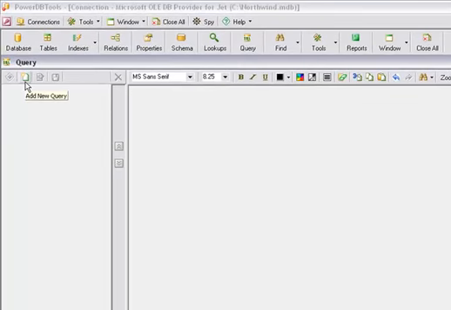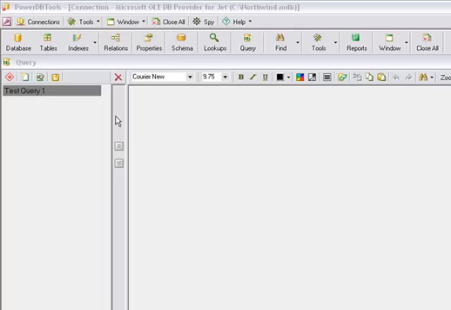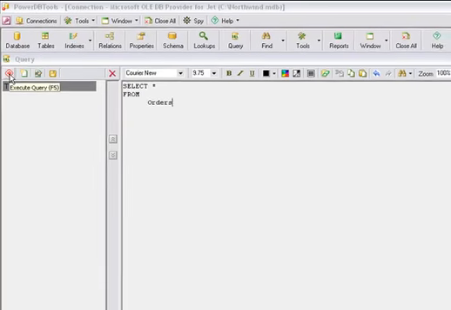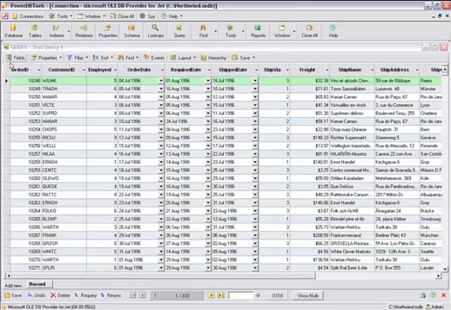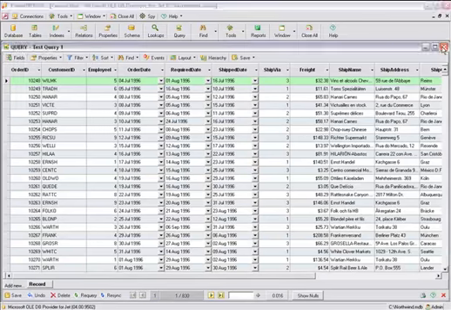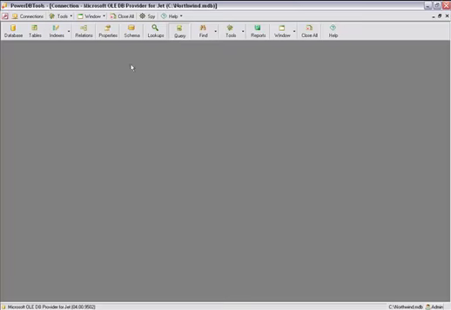In order to create a new query, we press the New Query button and then give the query a unique name. Type in the query statements in the statement area. Execute the statement by pressing the Execute Query button at the top. The system will display the result of the query in a new window for the user's review.